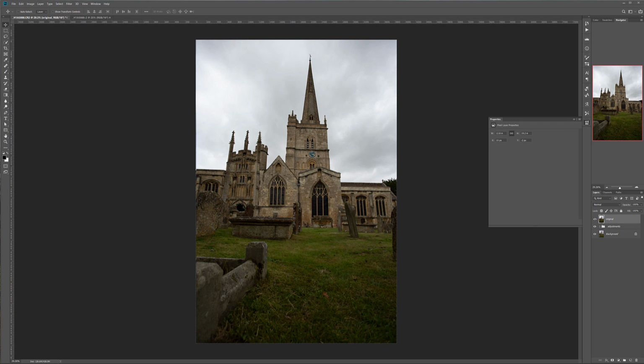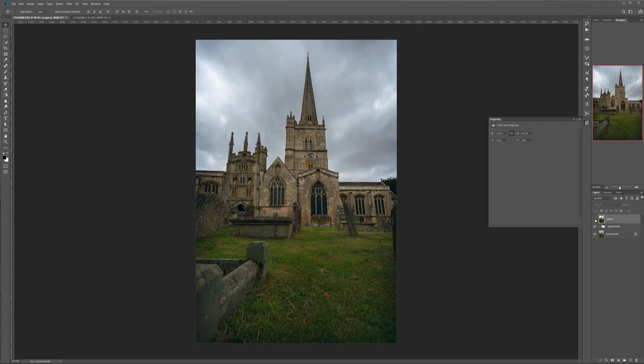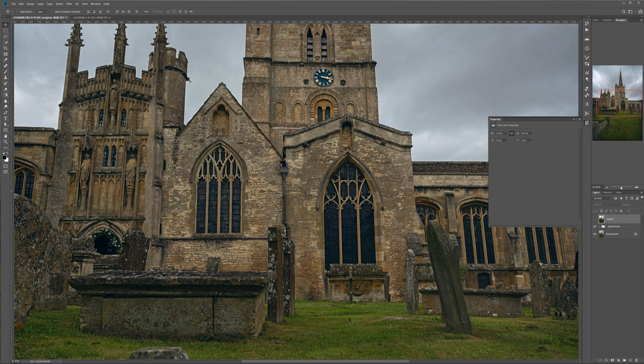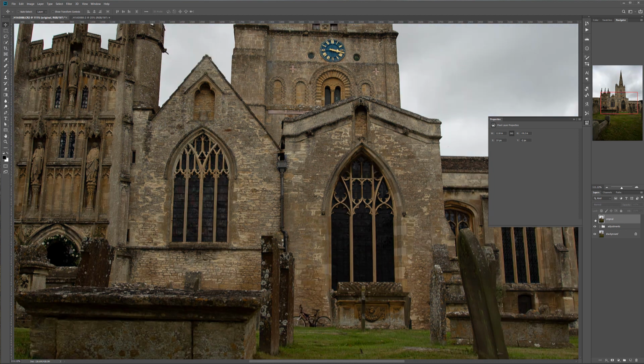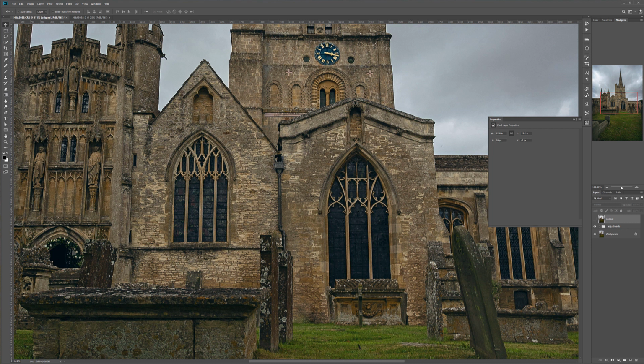So overall, this is the before image straight from the camera, and this is what we're going to have in the end. You can see some quality in details, for example bringing more details out of shadows and highlights. Again, before and after, making the texture pop a little bit better.